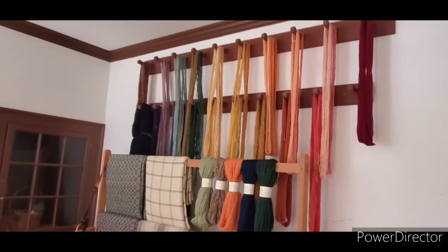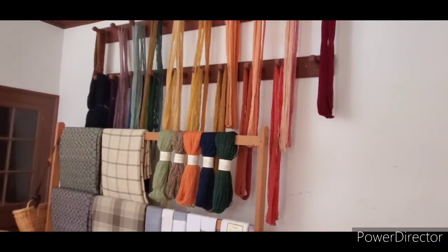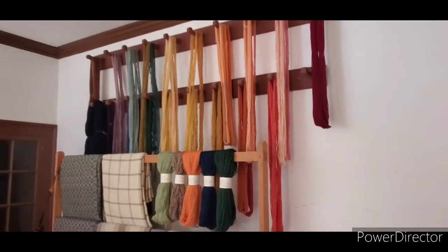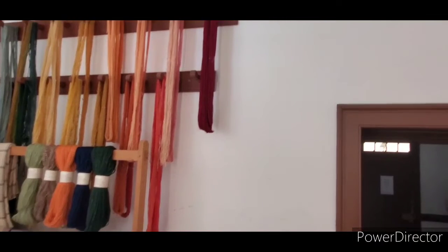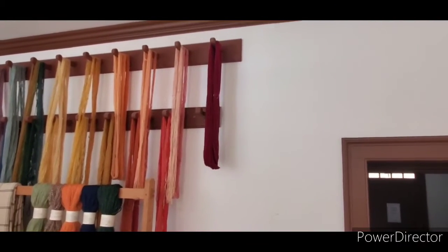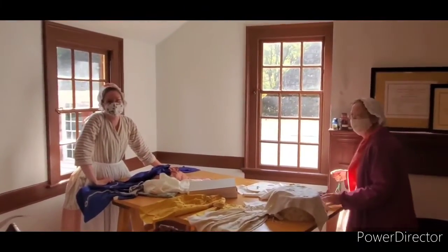The yellow in the middle comes from either fustic or turmeric. The orange often comes from the root of the madder plant. And then the red, all the way to the right, is the one thing that doesn't come from a plant dye. That actually comes from the cochineal insect. It's the shell of a little bug. It gets crushed up and powdered, and then it produces that really bright red that they actually still use in lipstick. It's called carmine, it's FDA approved, and still used today.